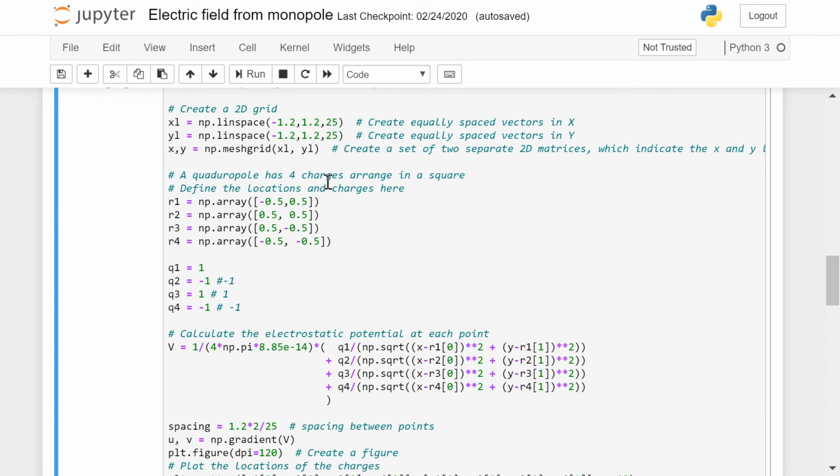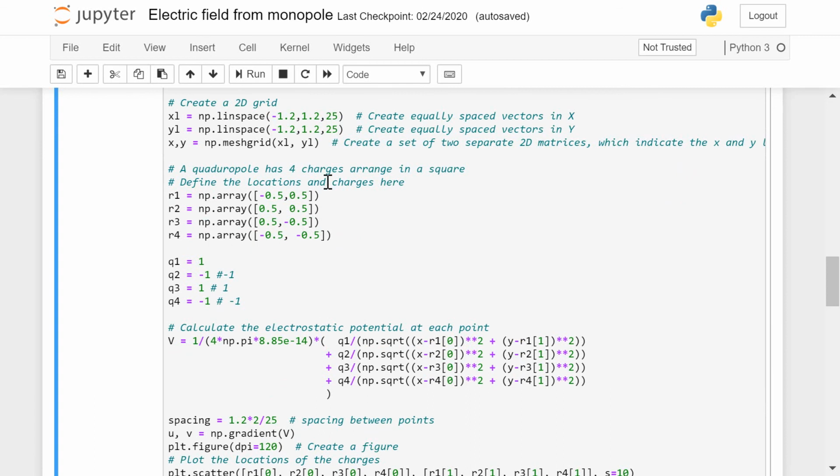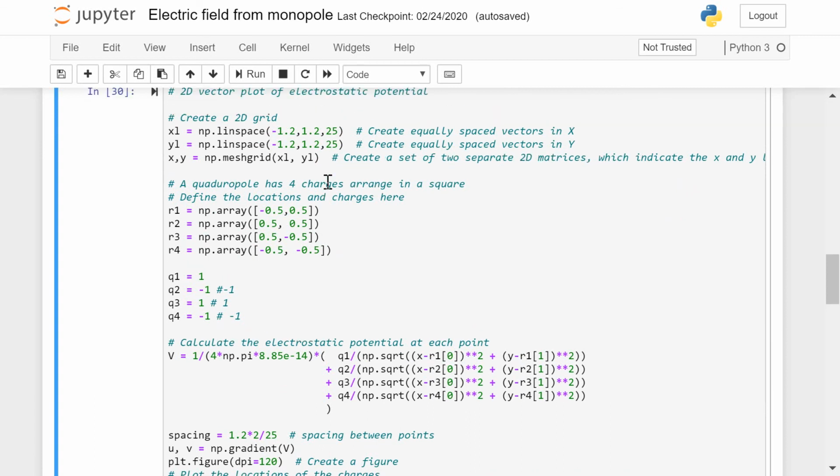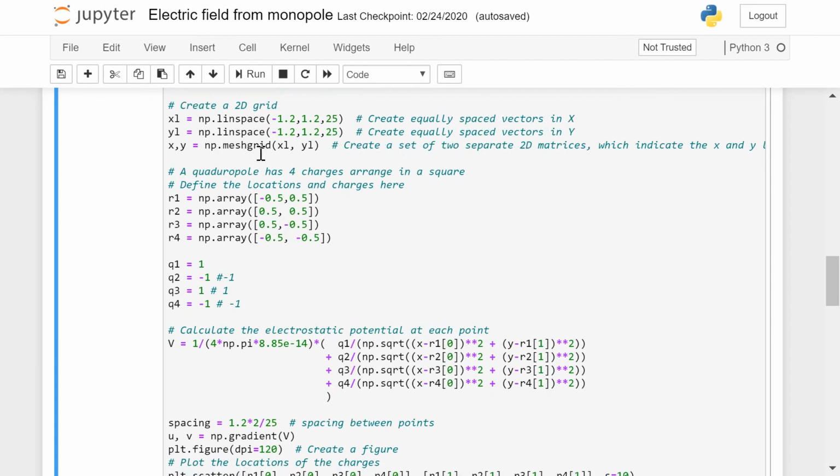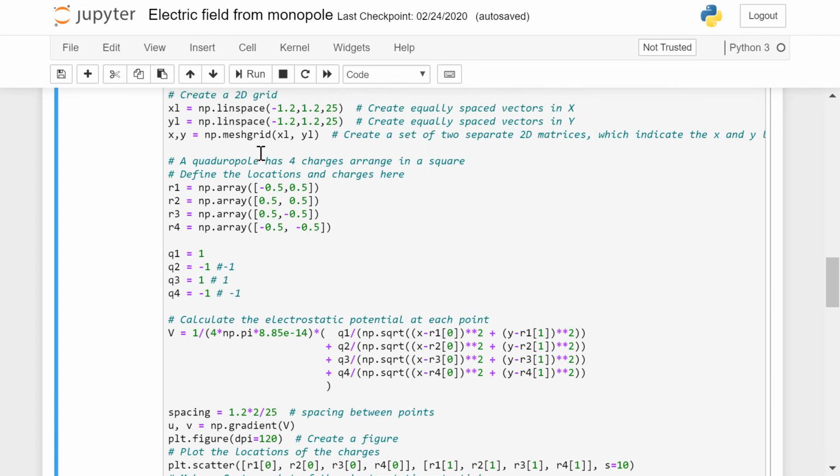If we increase that, it'll take a little bit longer to compute. We won't even notice it. It'll make the graph much smoother. These are one-dimensional vectors, and we need a two-dimensional space, so we use this meshgrid function to create a two-dimensional space from those one-dimensional vectors. And I talked about this more in an earlier lecture, so you can just go look at that.